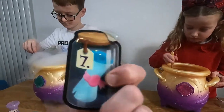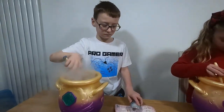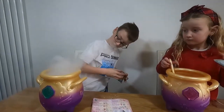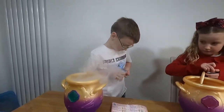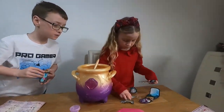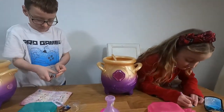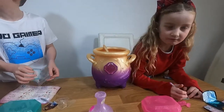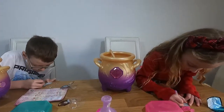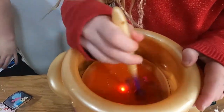Number seven is the naming scroll — you've got to write the name you want on it and drop it in. Clara, keep stirring yours. Christian, open it up and write your name — what are you going to call yours? Clara opens hers up too. Right, yours is going to start any minute now, Clara — drop it in, give it a stir. What should I call mine? Sparkles? Dusty? Spark? Drop it in and give it a stir!